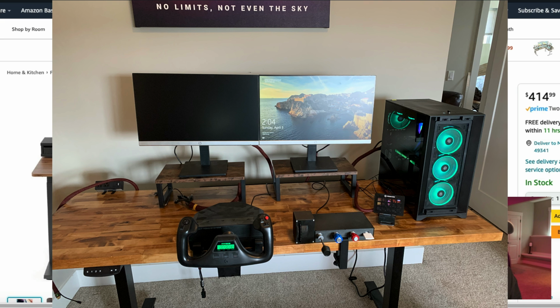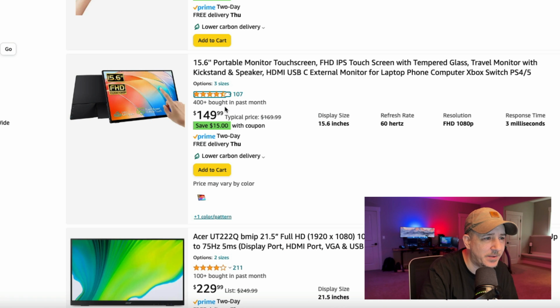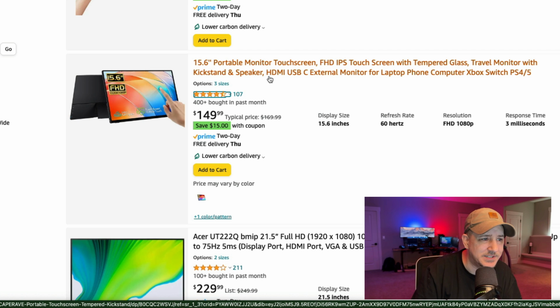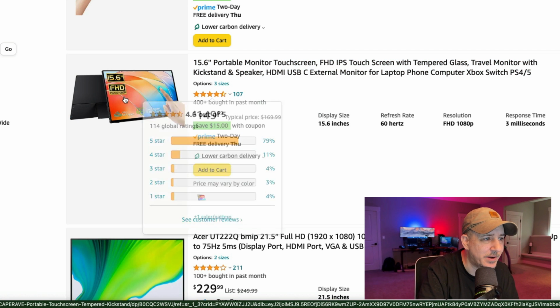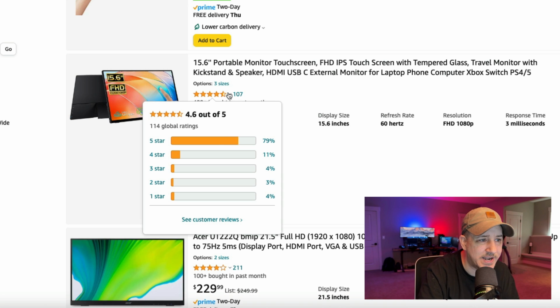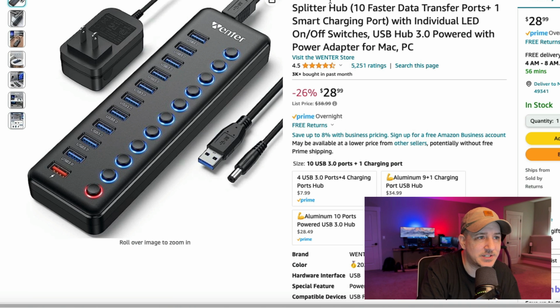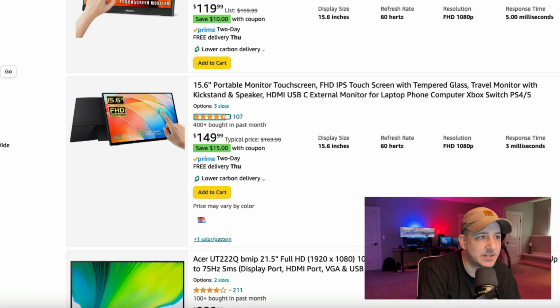That's really good. Now, a big difference with this, we're not going full panel like we did with this one. I'll probably be looking at like a 15.6 inch. I'm not going to go real expensive on this if I can get away with it. So I'll probably try something like this out. Something with good ratings. Something halfway decent. Grab yourself a powered USB hub. It's going to be very helpful.